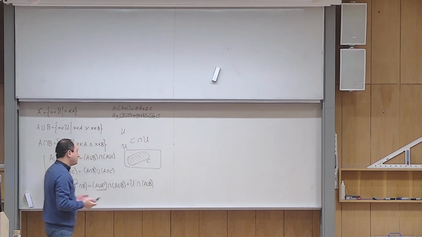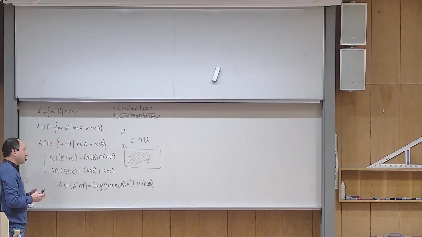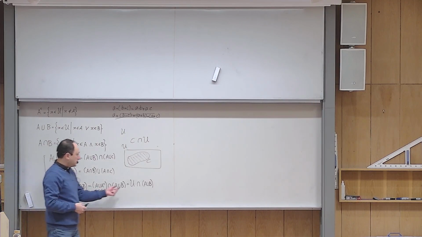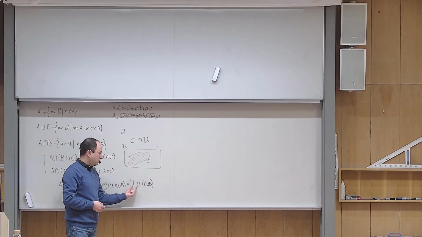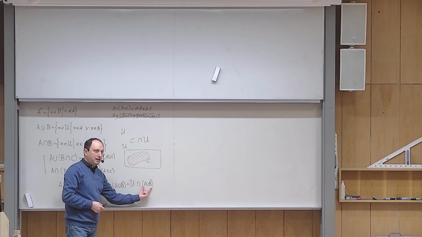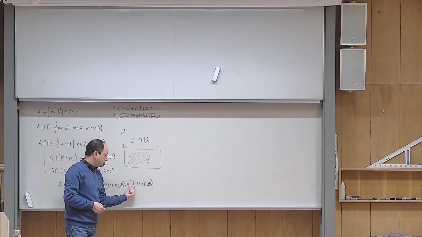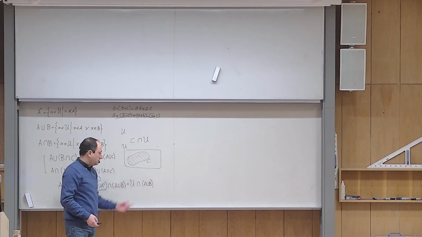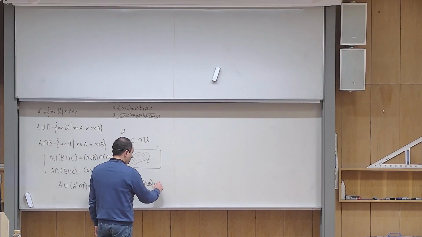Okay, so we had this before. If I have the universal set and I want to find the overlap of the universal set with any other set, what do I get? The set itself. So that's the correct answer. This is the universal set, and I have a set. I don't care what the name is. I want to find the intersection of the universal set with some set, and the answer is the set itself.